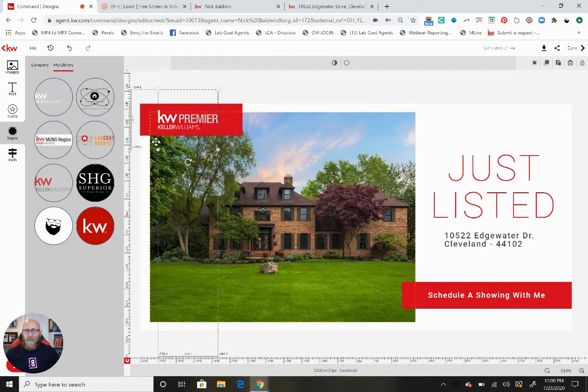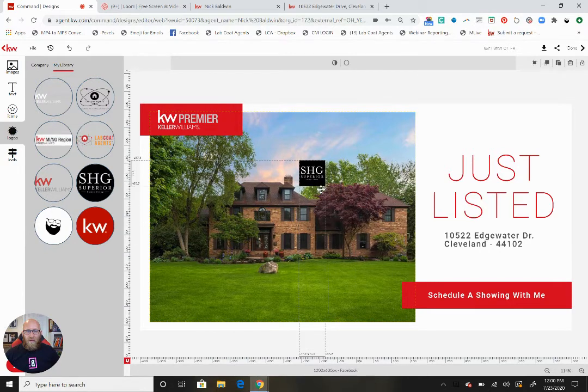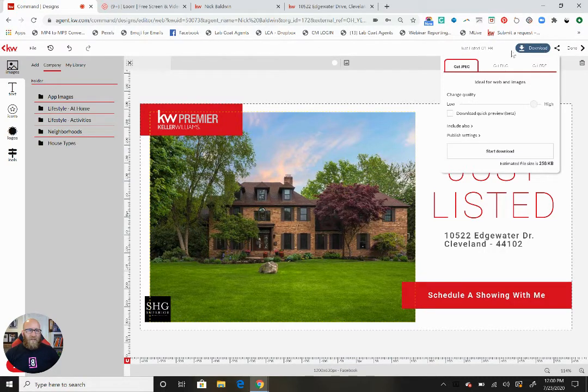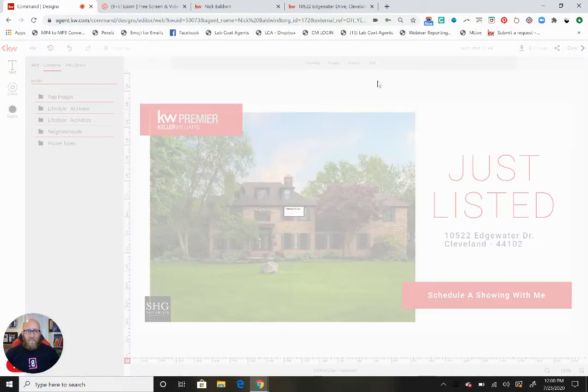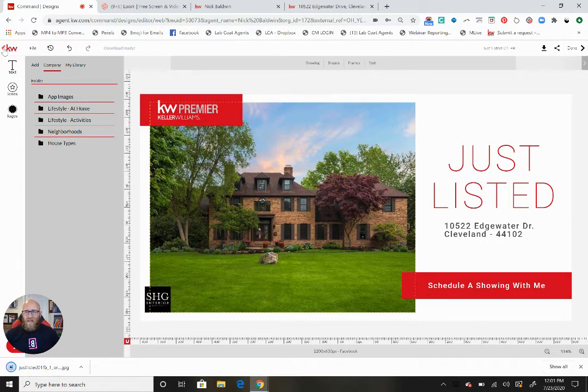And if I want to add a team logo, I can just click the actual team logo picture and bring that in. I'll make it a little bit smaller, and maybe I'll bring that down to the corner or wherever I feel it would look good. Actually, that looks kind of good down there. So I've created that one, and I'm going to now save this. I'm actually going to download it with a high resolution photo and start downloading. Perfect, that's downloading. Now, I am going to exit this image.